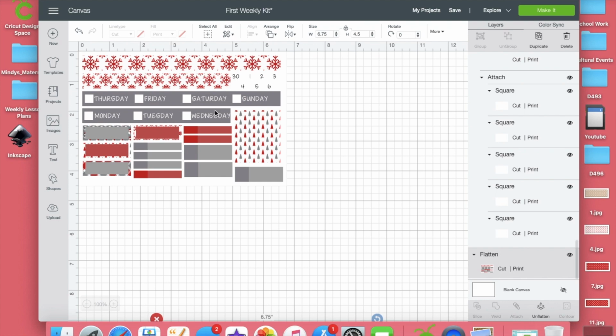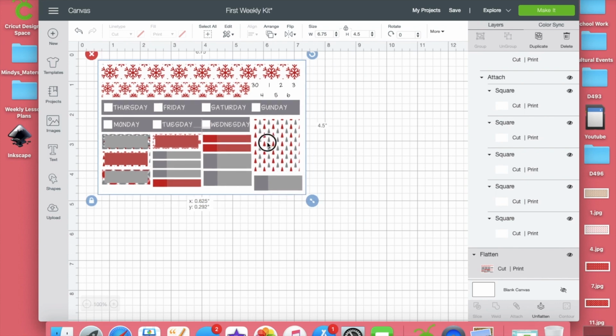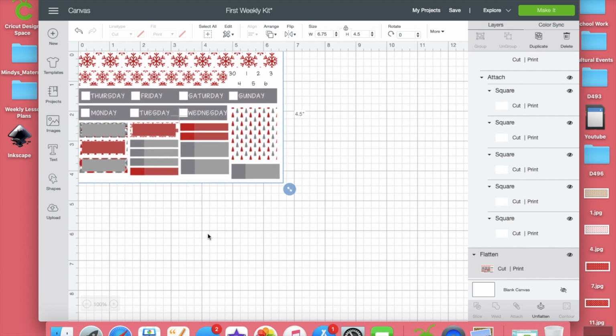One of the things that I want to mention is how I get the Cricut machine to kiss cut these stickers, so the actual stickers with color, and then it will fully cut the edge. I don't know if that's exactly the right terminology, but I feel like somebody asked that in a comment, and I know that when I started doing this, there weren't a lot of videos that explained how to do that. So I want to quickly show you what I did to get this the way it is.